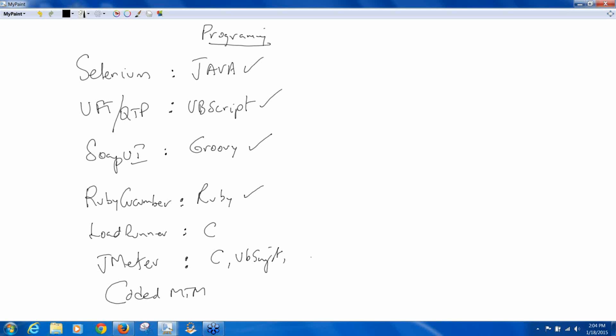In the JMeter course that we have, I show you extensively all of the languages. I will show you some bean scripting, shell scripting. That's what I show you as a part of JMeter, and I show you the rest as well. Here, you need to know a language like C#.NET or VB.NET. So these are programming languages. Depending on what tool you are using, you need to know these languages.